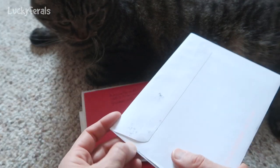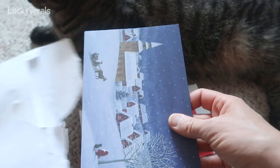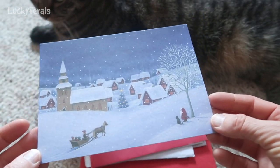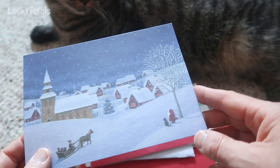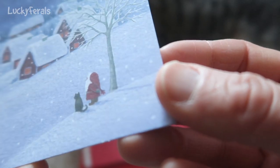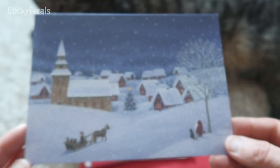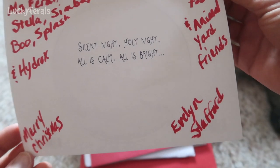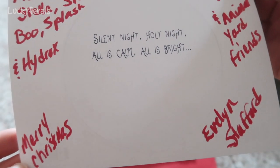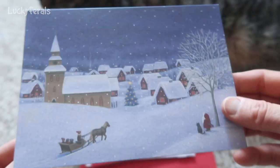Stella just joined us and Boo's a few feet away. They got a card — look how pretty it is with the little village in the snow. And look, there's a little cat. Is that Santa? Santa with a cat — look how cute that is. This says, 'Miss Farrell, Stella, Simba, Boo, Splash, and Hydrox, Grandma 2, and Animal Yard friends. Merry Christmas. Silent night, holy night, all is calm, all is bright.' This is from Evelyn Stafford. Thank you so much, Evelyn Stafford, for such a beautiful card.